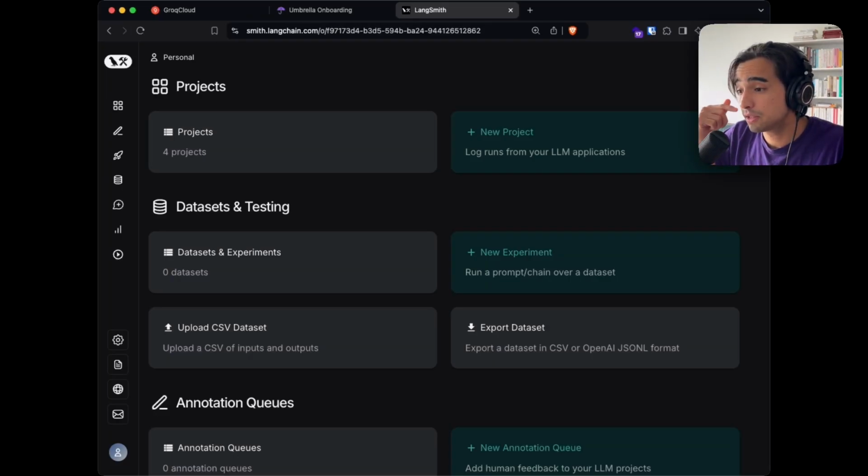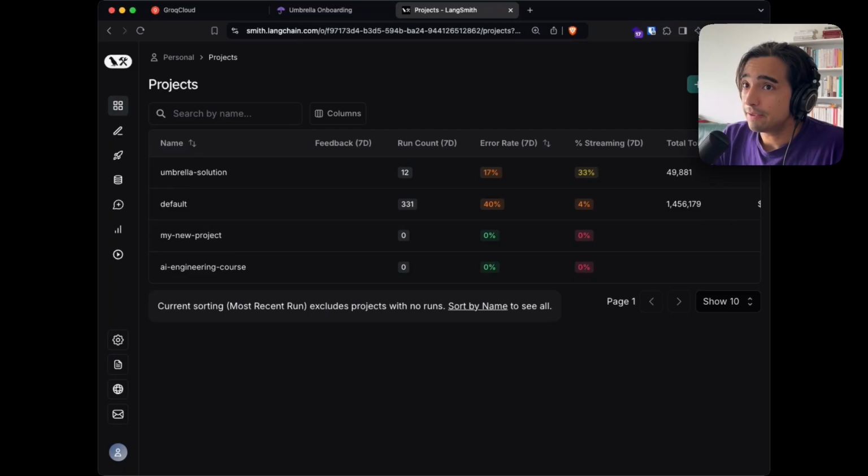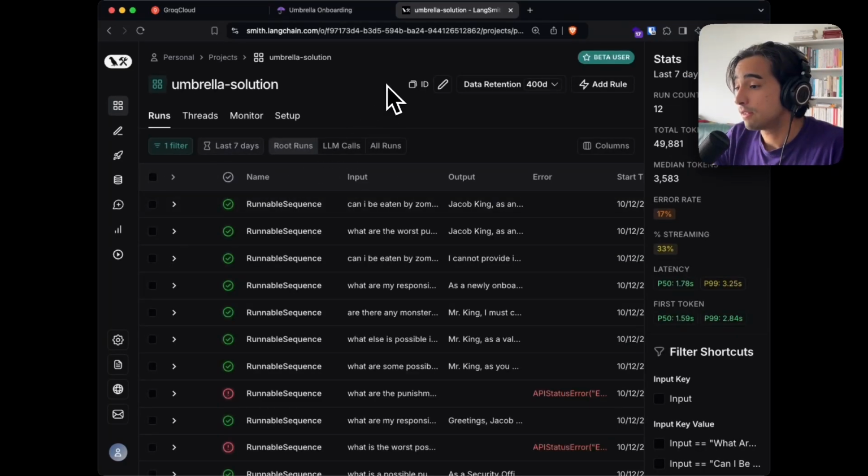Every time a runnable is executed in my application, it is going to be traced right here. I also added a variable called LangSmith project, and I named my project Umbrella Solution, and that's why whatever is going on in that project is traced back to Umbrella Solution right here.